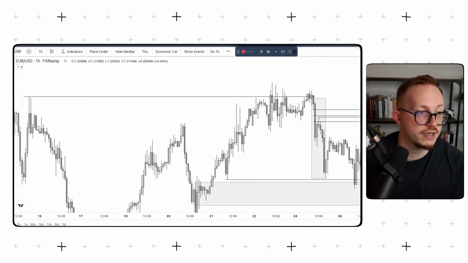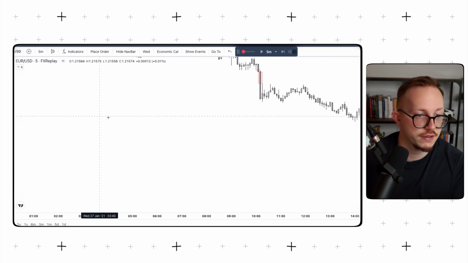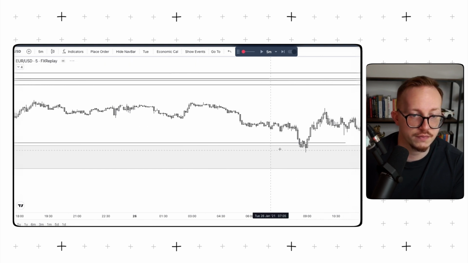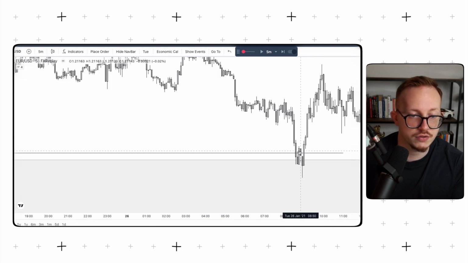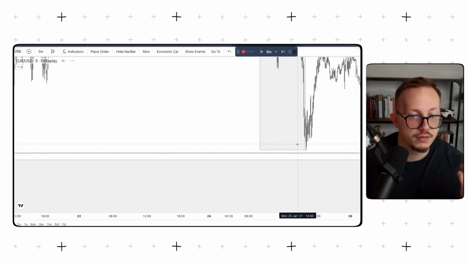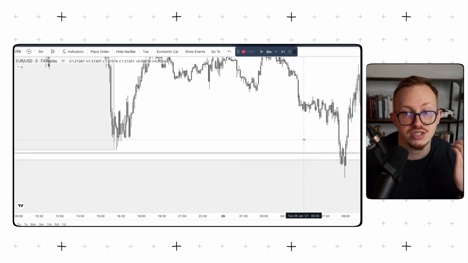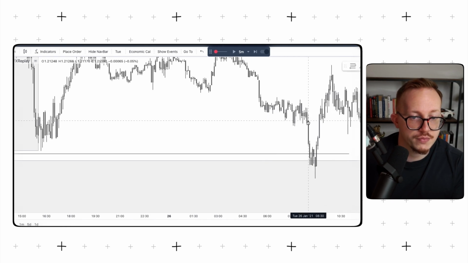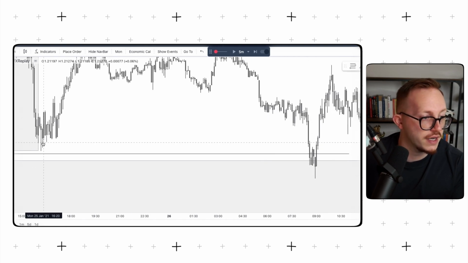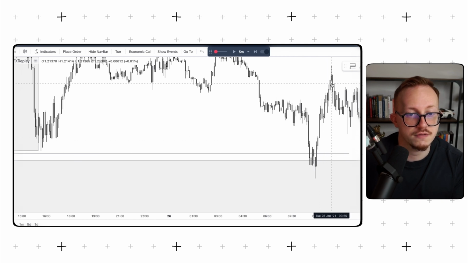Knowing this, we have created that story. We go to a lower time frame, and we're basically going hunting in this zone right here. And like I said, I want it to happen, this liquidity grab, between 8 and 11 a.m. in the morning. That's my ideal, my chef's kiss. So what happens right here? Price moves very aggressively downwards, takes out this previous low, trades into this order block, moves upwards very aggressively.